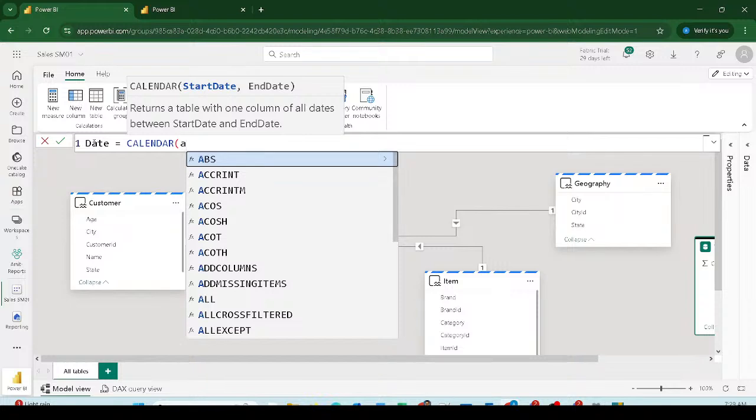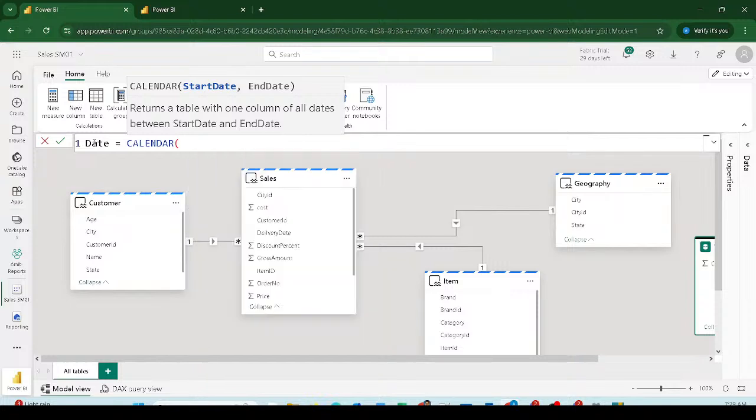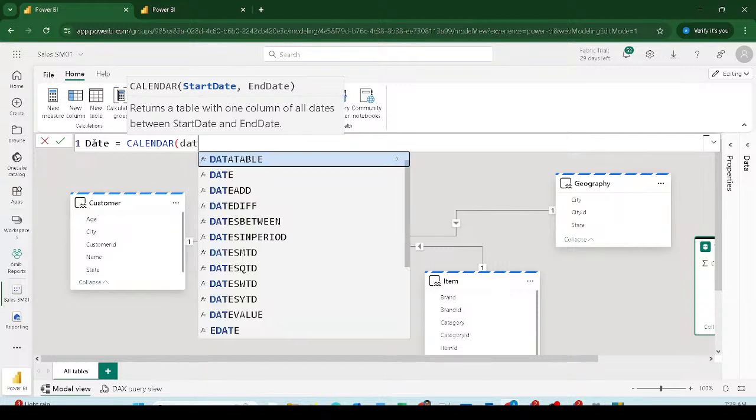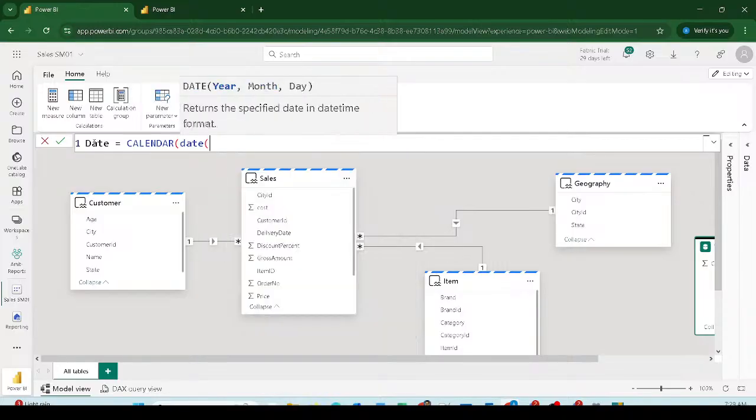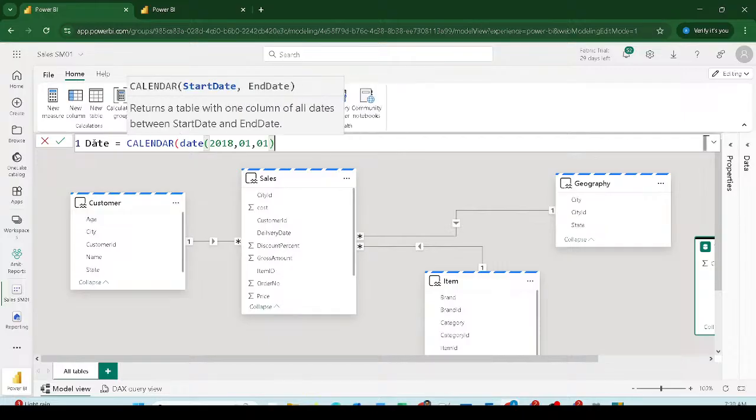So CALENDAR, the first argument is required to be a date. So I'll use a DATE function. Now year, what year do I want? 2018. The DATE function requires three arguments: the first is year, the second is month, which is 01, and the third is day, 01. So DATE(2018, 01, 01).